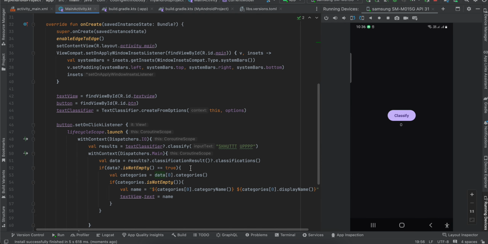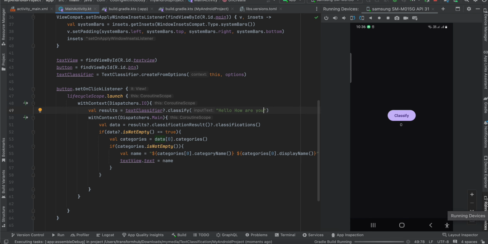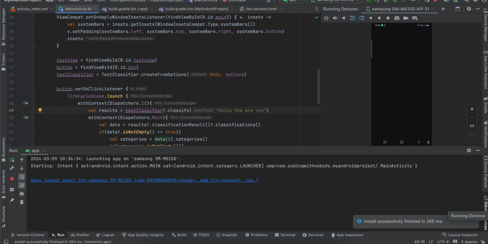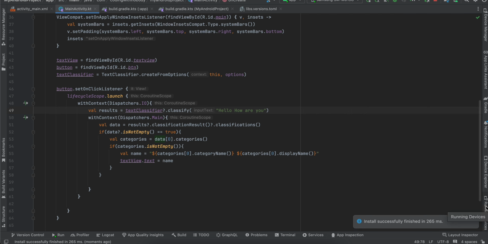Maybe 0 is for negative and 1 is for positive. I'm not really sure. I'll change the sentence a little bit. "Hello, how are you?" Okay, let's see what it prints now. Maybe it will print 1 or some value greater than 0, but I'm not really sure. So here you can see it prints 1. So maybe 1 is for positive and 0 is for negative.